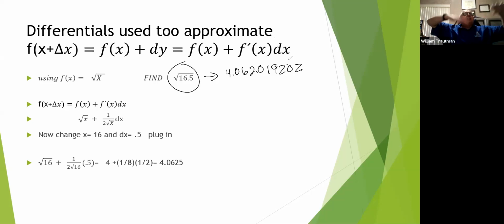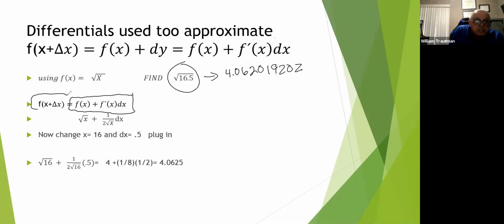Remember, we did that other thing until we got really close to that number, where we did iterations over and over again. Well, this is an approximation for the square root of 16.5. We're using this same formula. This is really important to understand, because I see every semester students don't understand this formula. So the x, we're going to take the square root of 16.5. The x is a known perfect square.